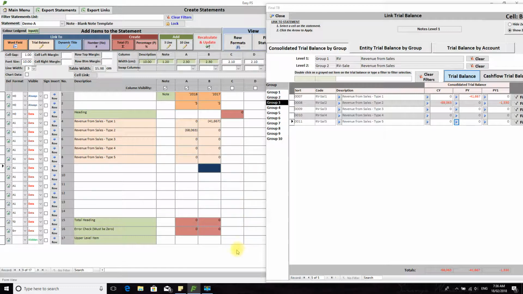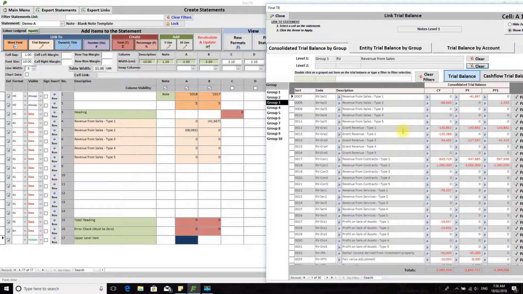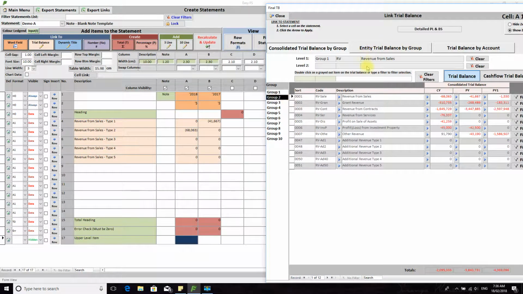The other thing I want to do is upper level here. So here I need to check it to the higher level. So what I'm doing is I'm going to just create this one. Yeah, so that is the total, the sales total, right? So 67, and I'm going to utilize the upper level here. So the upper level is that, and I'm going to need that figure, and I'm going to need that figure. Alright, so let me just calculate this one.